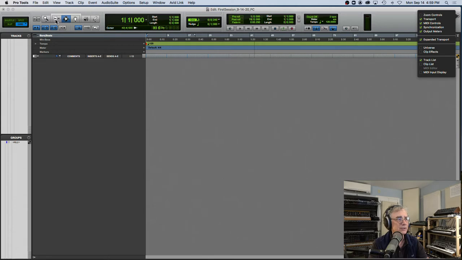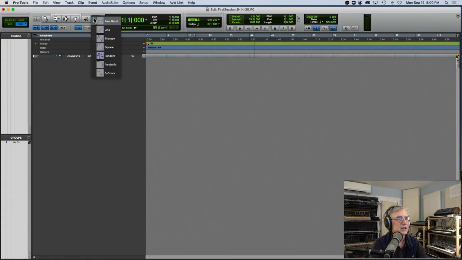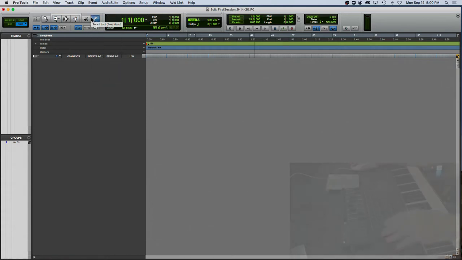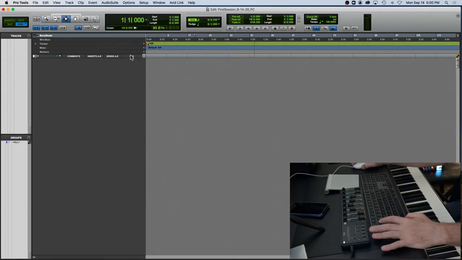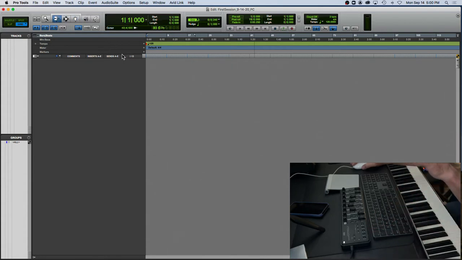Okay, so these are your edit tools, and we're going to work with four this semester. This one here is called the trim tool, and I'll show you what these things do today. This is the selector, this is the grabber, and this is the pencil. So these are our three friends, and again, you can see how I can use the keyboard to navigate between all of those. So learning keyboard commands is really important, I'm going to keep saying that over and over again.